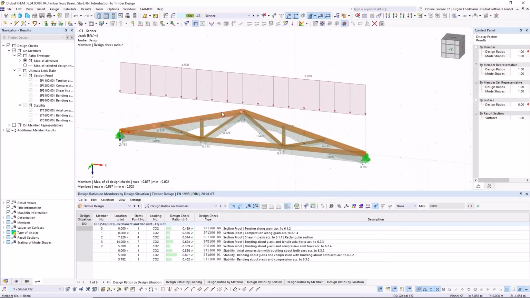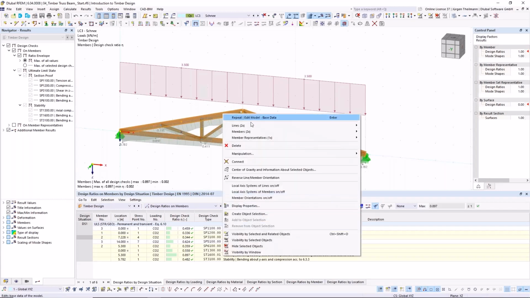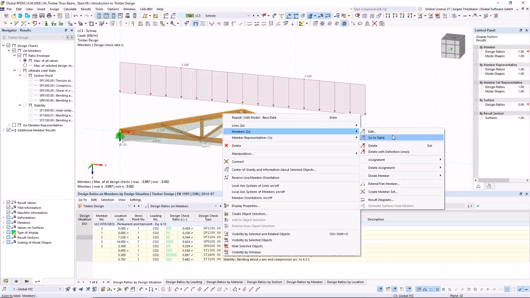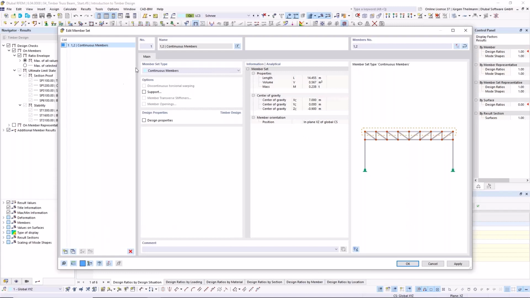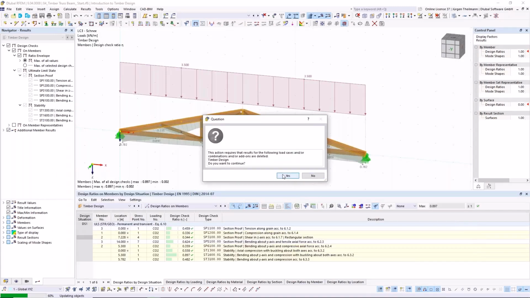So I have 2 members right now for my upper girder. And what I could do is, if I select the representative number 1, make a double click on it and use these 2 members to create a member set. This is now a continuous member set. Say OK.